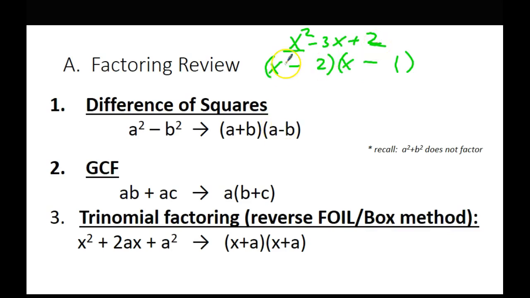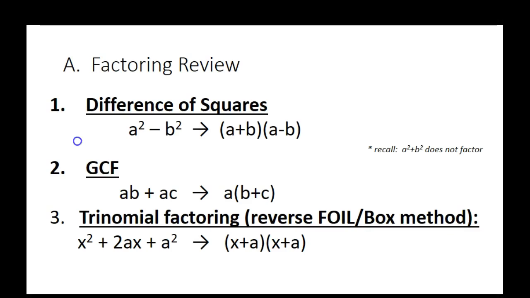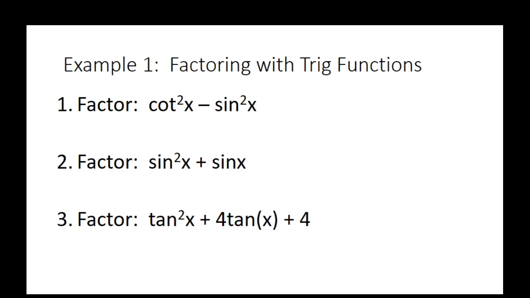And then if you FOIL it out, you have to end up with that 3x in the middle. So that's another way you do it. In that case, it works. So anyway, those are factoring strategies, but we're going to be applying them to trig functions today. So go ahead and write down example 1.